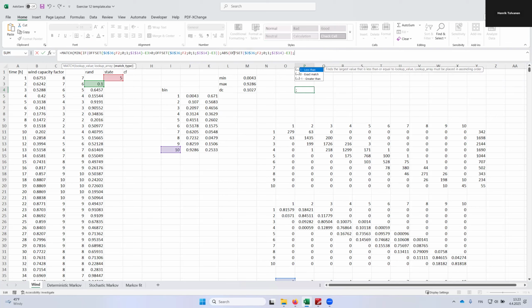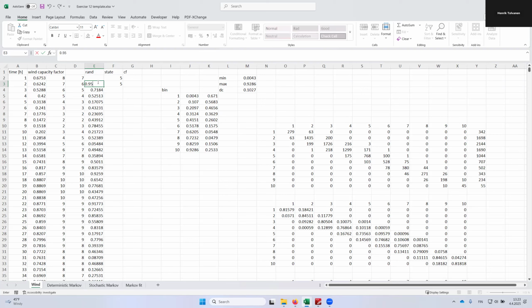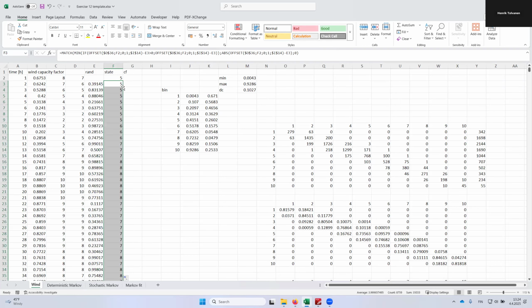And this is not an if statement anymore, but this states that it has to be an exact match in here. So now we got state 4. And if we go on to 0.2, it would be this fifth and 0.95, then it would go up to 6. So now we have a function collection that determines the next state.